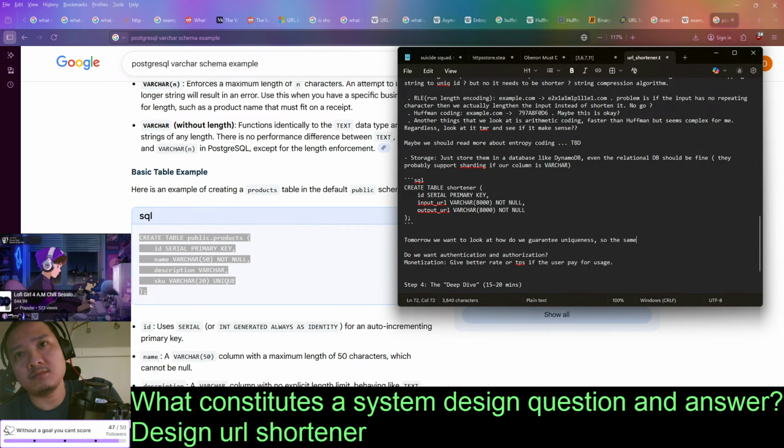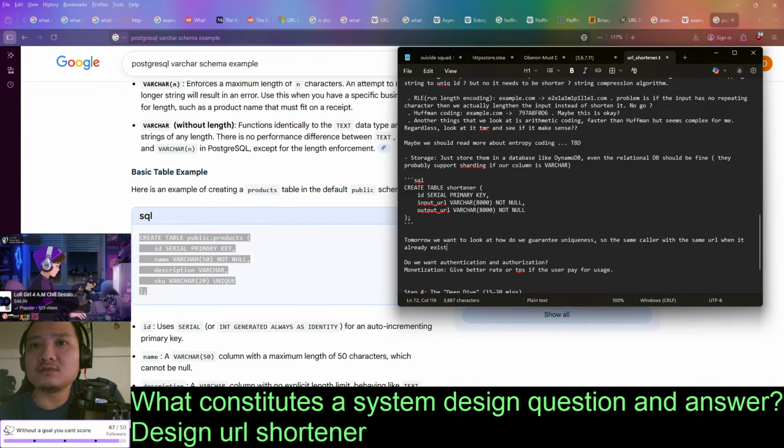So the same code with the same URL, when it's already there, we just return it. So we improve latency. Is that called idempotency, right?